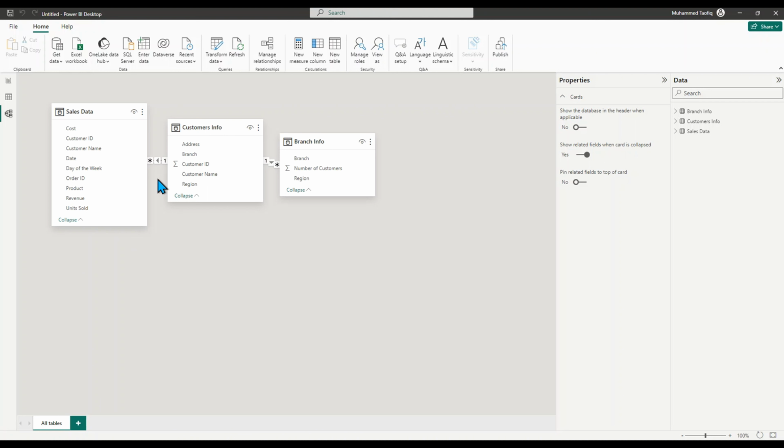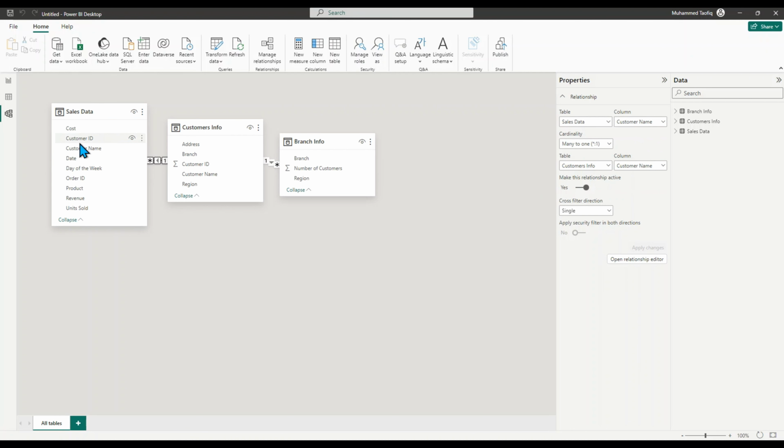But for the scope of this course, we won't go into details. But before we go, I would like to show us this here. Once you click on this now, it shows you the properties. It tells you that this is a table, sales data, and it has a column called customer name. It tells you the cardinality. What kind of relationship is it? Is it many to one, one to one? And then it's connecting to what? To which table? That means this table or dataset is connecting to another. That's the sales data connecting to the customer info data, and they are connected by what? The customer name. So the customer name here is the primary key, and the one here is the foreign key. So that's how they get to connect.